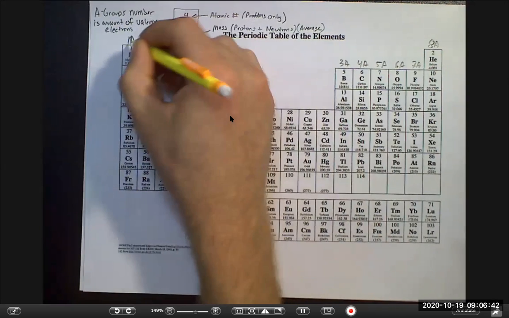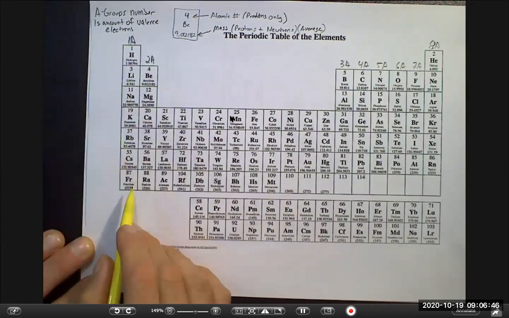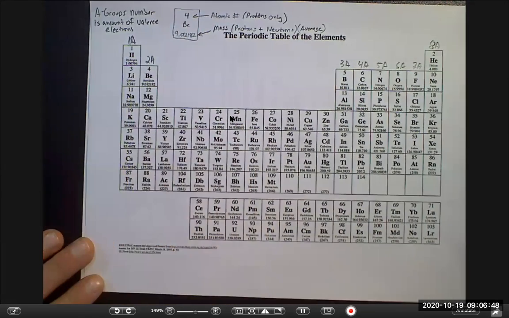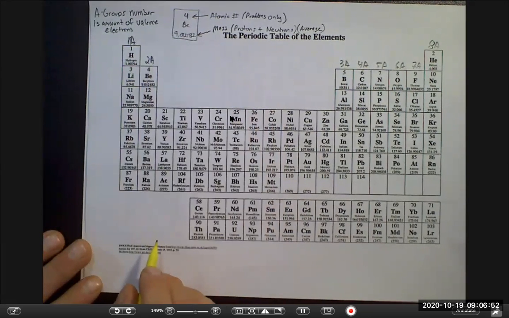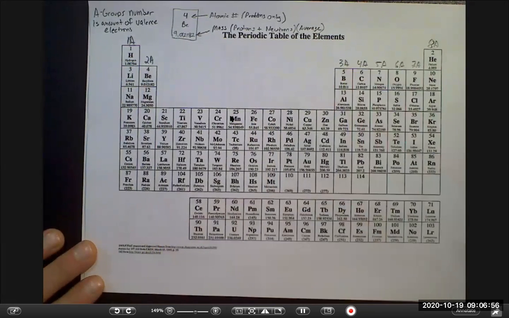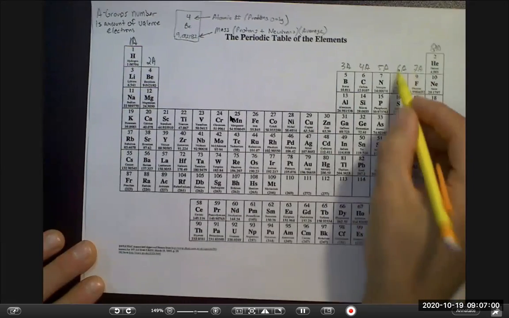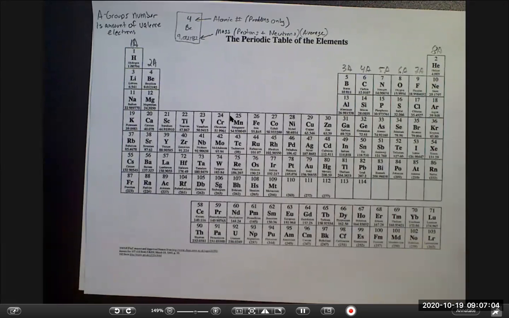So if I look at this group here, 1A, guess how many valence electrons they have? 1. And if I look at 2A, guess how many valence electrons they have? 2. And then 3, 4, 5, 6, 7, and 8.